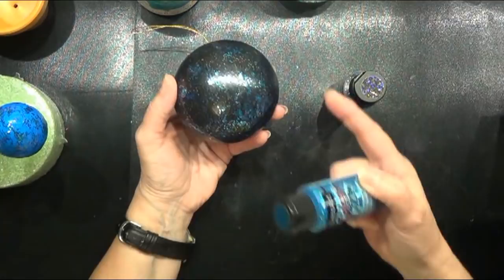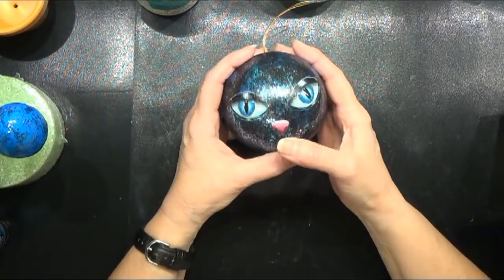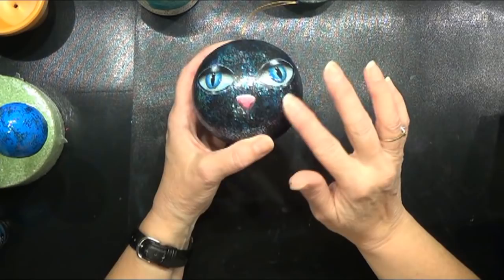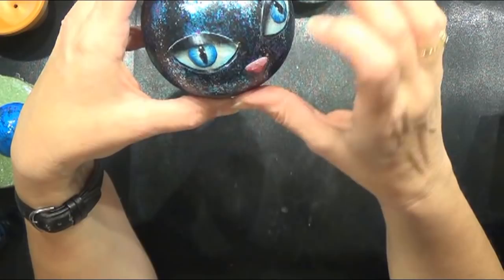Now, I wanted to test this galaxy glitter to see if I could paint on top of it. So I drew some eyes on here and a cute little nose, and I painted right on top. I found the place on the ball that had the heaviest galaxy glitter because I wanted to see how it would do. And it did just fine. I painted right over it. You can't even tell that there's galaxy glitter underneath it. At least I can't tell.